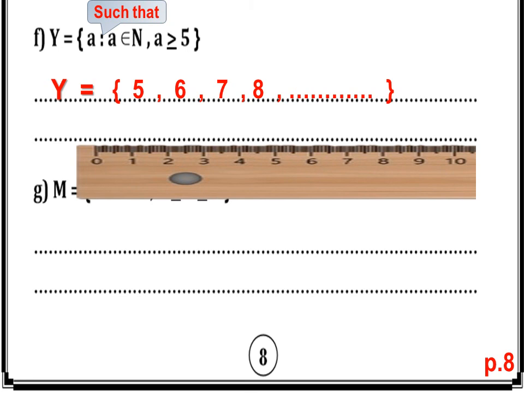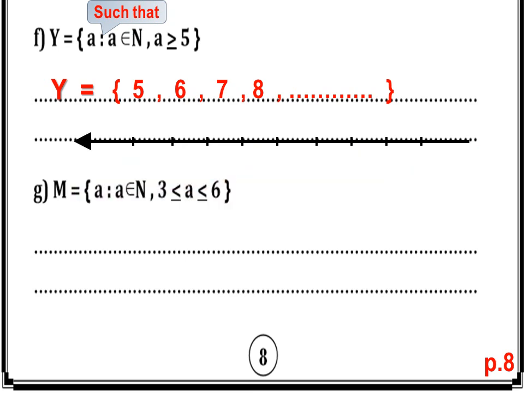Let's draw our number line. Here our line and the dashes. Put arrow, put the numbers from 0, 1 and so on, and here close it with the arrow. Now let's represent the numbers. On 5 put point, on 6 put point, on 7 put point, on 8 put another point. And what about and so on? We have to draw here this ray.